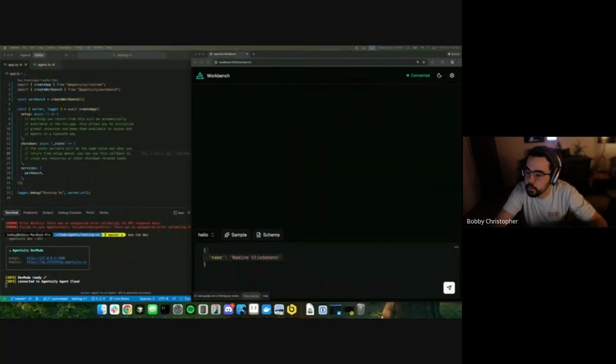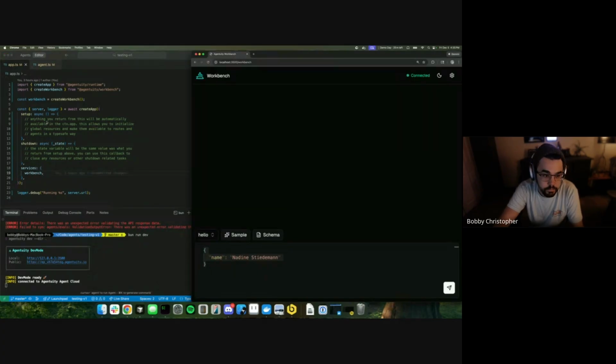Yep. So with all the different changes, I have been working on our reimagining of what dev mode is. And the new product name is called Workbench, and that's what you see on the right here. When you spin up a new Agent 2D project, your app will end up looking like this. You'll have this create workbench, and that denotes the fact that you have this Workbench UI available on the Workbench route. I showed this in some previous demos, but you can change where this is at if you want to. It's customizable, but by default, it's on the /Workbench route.